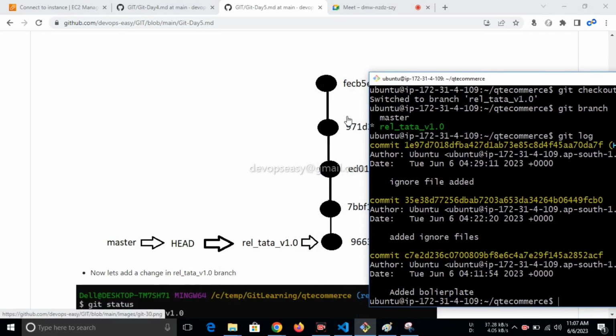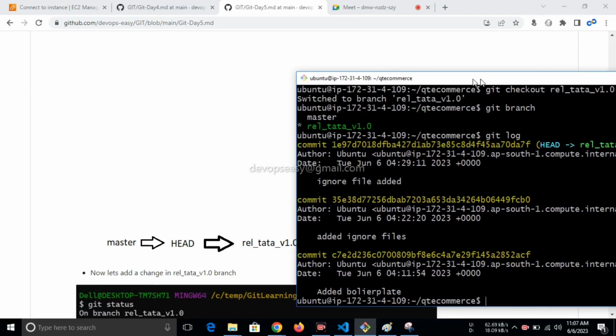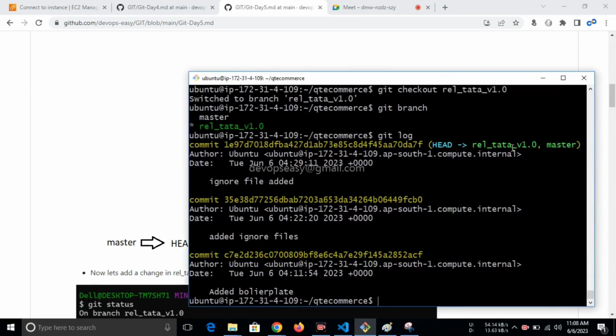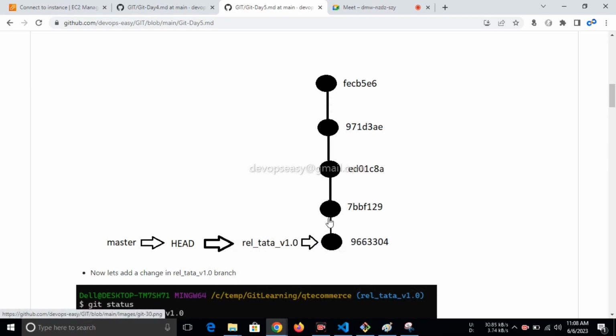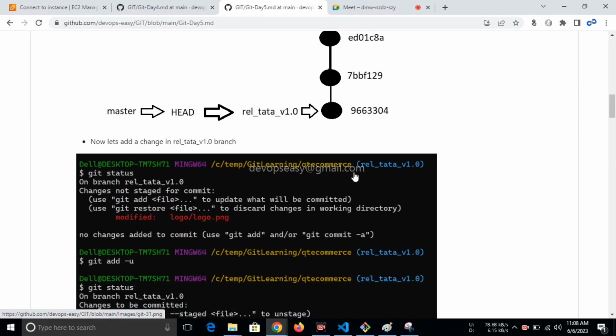So the same thing I have drawn here. In the master the commit ID is here, that's the reason head will be here, but coming to release Tata, the commit was a newly added commit, nothing but a new feature. Head will be present under this commit. So like that I have checked out the master.